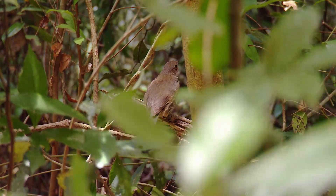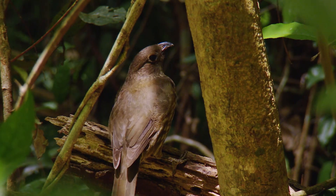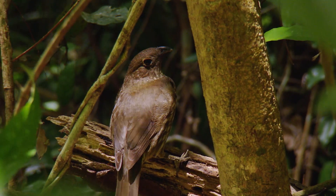Do you hear that? That's a tooth-billed bowerbird. He's the only bowerbird in Australia that doesn't build a structure. That's not to say he doesn't put the effort in. I'm pretty happy that I found one — I don't know anyone personally that's stumbled across one. They're hard to find because there's not a bower, no blue decorations or pieces of glass or bone. Let's go and have a closer look.